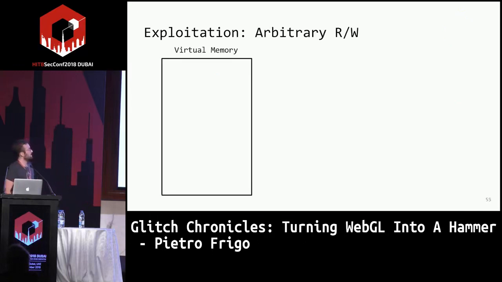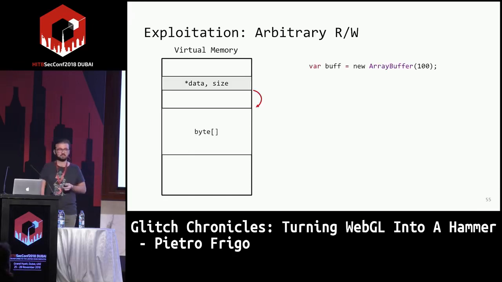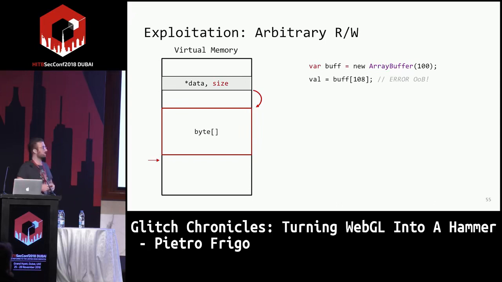So now what do we do? Well, the goal of our exploit was to gain an arbitrary read-write, to show that it was possible to compromise the browser by doing so. The arbitrary read-write is basically a data structure in the browser that allows you to scan the whole virtual memory. When you think about arbitrary read-write in JavaScript, the main data structure you think about is array buffers. An array buffer is basically a byte array that has a header that points to this byte array and has a specific size, since these are all constrained objects. So you'll have specific boundaries of the array, which means that if you perform an out-of-bound access, you will get an error.